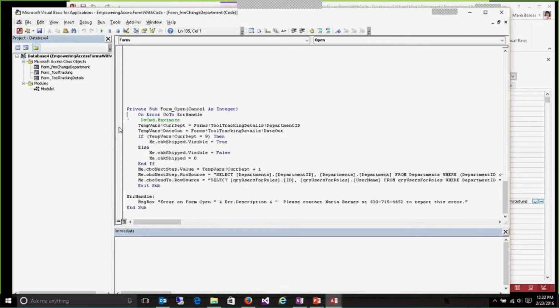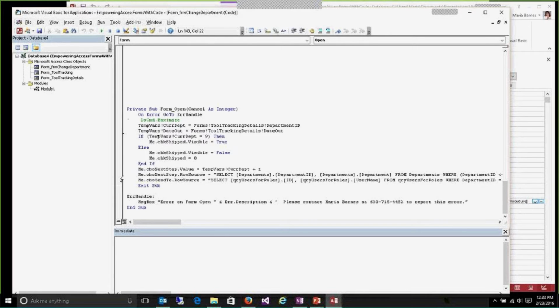We're setting up our temporary variables here. Then we're doing a test, and if the temporary variable current department equals 9, then here's where we're using true or false instead of 1 and 0 as in the macro. And then we don't have to say .value in this case. It means the same thing just to set it.